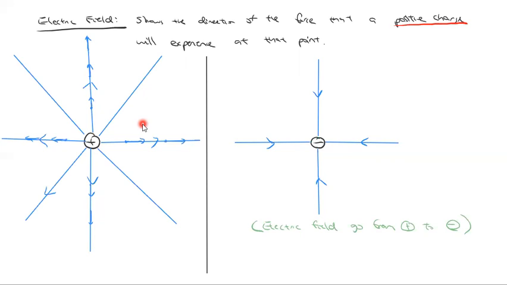Right now, we've only focused on the direction, and the key thing is the direction, generally. But now I want you to think about the strength of the field. We know it's stronger closer to the positive charge, and weaker further away. Can you see a difference between the area closer to the positive charge and further away? Can you tell a difference in terms of the field? The amount of arrows. It's not so much the amount of arrows, but you're on the right track. It's the number of lines in a given area. It's how close the lines are together.